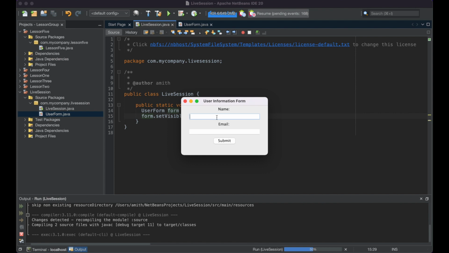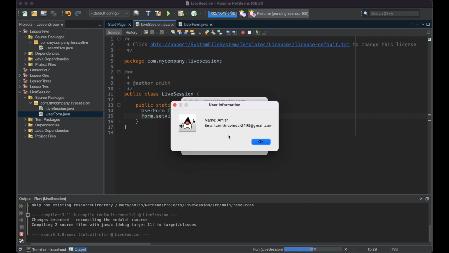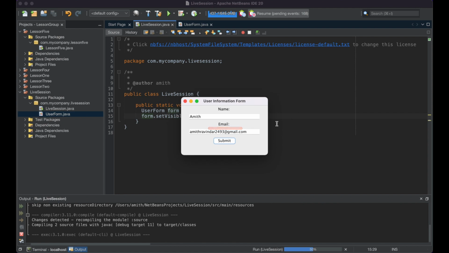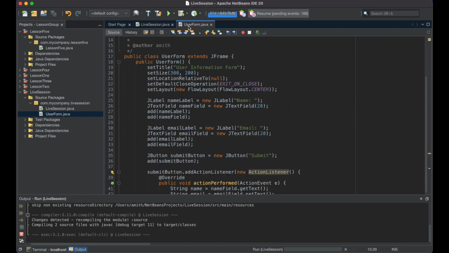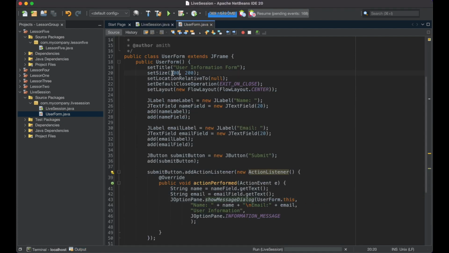Okay, cool. So right here we've got our name, and then we've got our email address. And then we can just go ahead and submit this right here. And it looks pretty good. Interestingly, it kind of showed up like this, but then when we made it a bit bigger, it actually looked better, and everything was on the same line. So that might be an indication that we maybe want to increase the size, maybe just make the width a bit bigger.